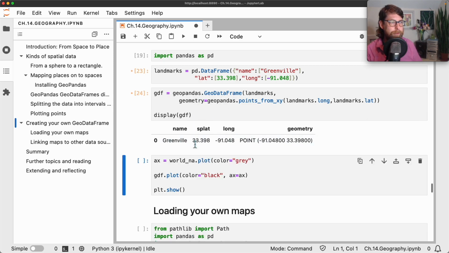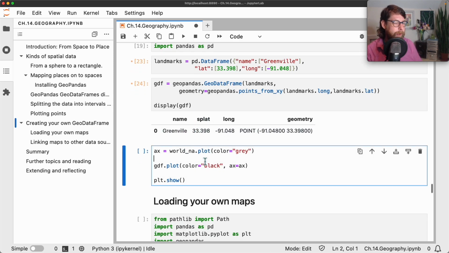Okay, now I just cleaned up my data a little bit there, and we're back. So once again, I'm going to create another plot, and we're going to see that point on the plot. Now, once again, we've used worldNA, so that's a shapefile that's going to go in the back, and then we're going to plot our data frame, which has just got one point, on top of it. I use ax here so that the plot becomes the thing that you then get more layers on top of.